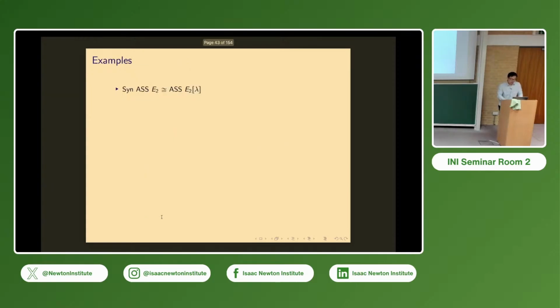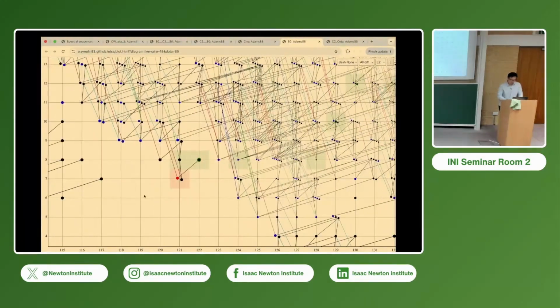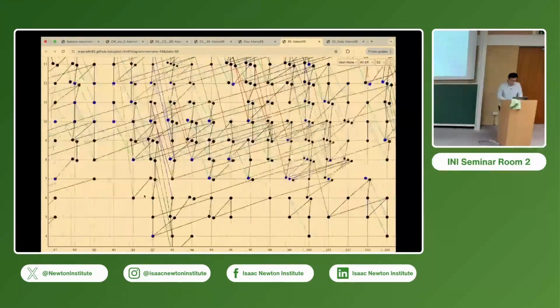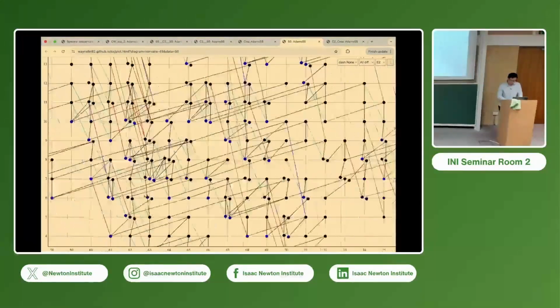So I'd like to show you one example to give you a flavor of how the synthetic things work, if you're familiar with the classical Adams spectral sequence. The E2 page is just a free polynomial algebra, adjoining lambda. So classically, let's look at the first two non-zero differentials, which in this picture are going to be over here.